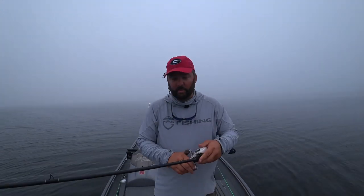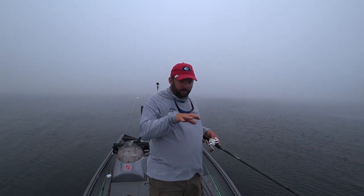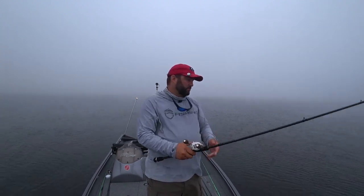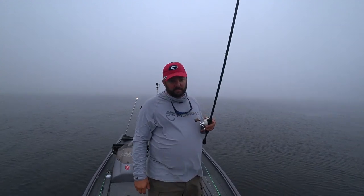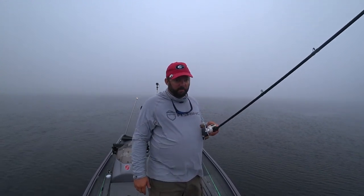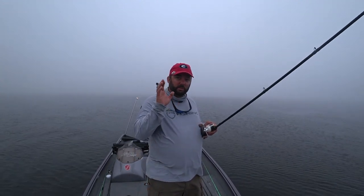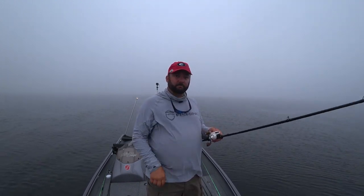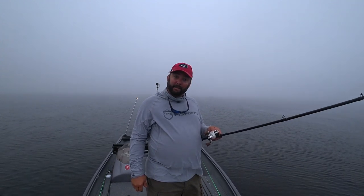I may have to up my weight size if I go and hit this thick stuff, but I think I'll be okay. I'm kind of punching right now, but I'm flipping into submerged grass. And when I say submerged, it's 3 or 4 inches under the surface, and then it's 6 feet deep. So it's really thick grass, and I'm pitching into holes and that kind of stuff. But this is going to be the same thing with punching. You pitch in, you let it hit the bottom, and you sit there and you shake it. That's one of the differences between a punch rig and this one: because that bait's not buried in the silt, I can sit there and shake my rod a little bit more and get bit if they're down there.